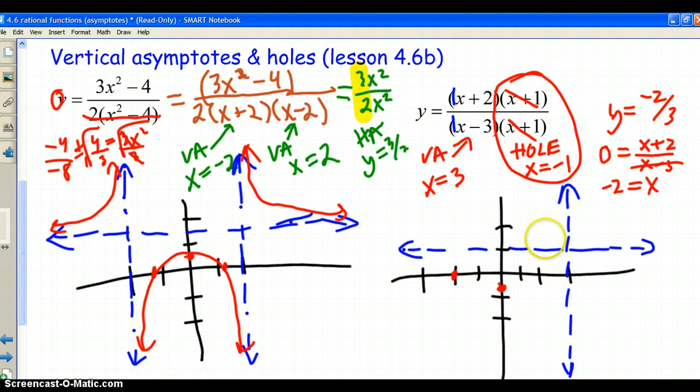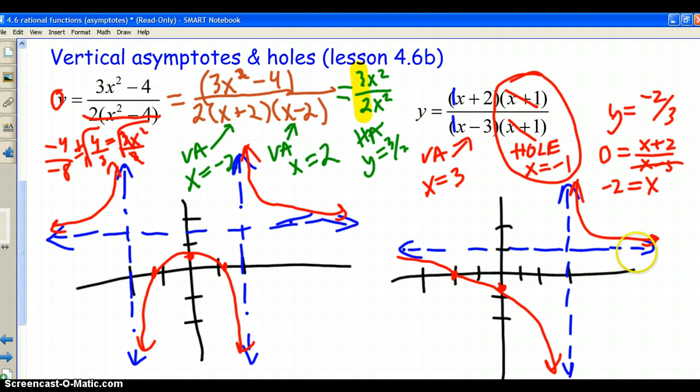In the context of this problem, I either go here or here. Since the intercepts are here, I'm going to go like that. It's going to hug the asymptotes. And over here, I know it doesn't do this because it would have to cross the x-axis. It doesn't. The only spot it crosses the x-axis is here. So my right side of the graph would look something like that when x is bigger than 3.